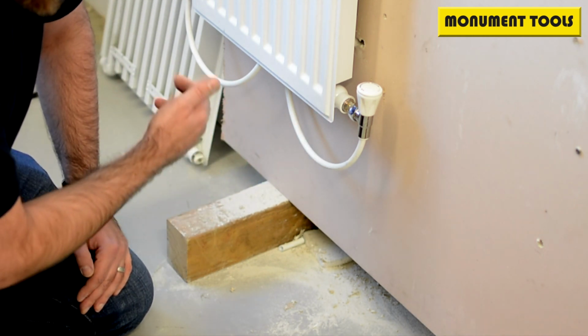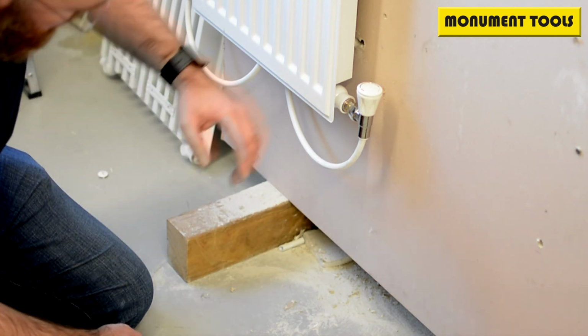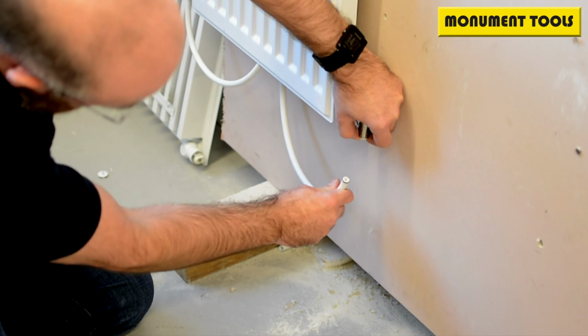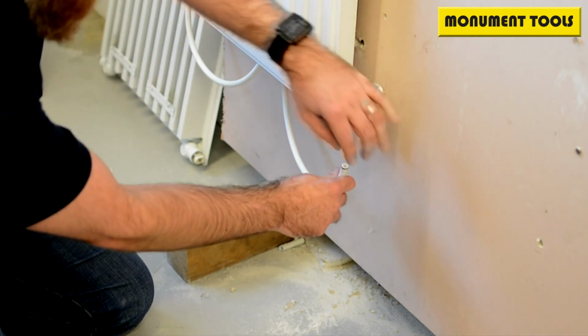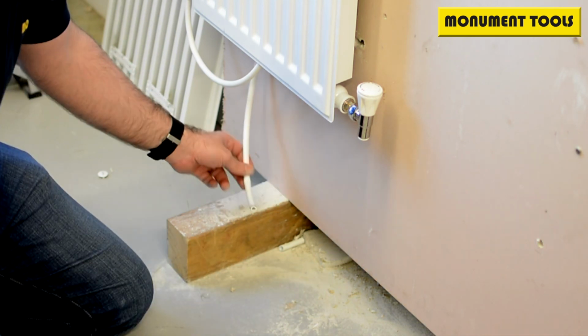So we'll go through a few stages here. The first one is removing the plastic pipe. Ever so simple on these push fit fittings. Just reach underneath, squeeze the collet up and pull the pipe down, and the pipe will just come out. Now you're likely to get some drip in here, so having some sort of tray or Mop It Up products under there will work really well.